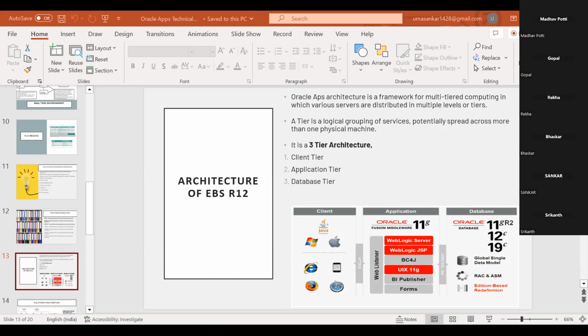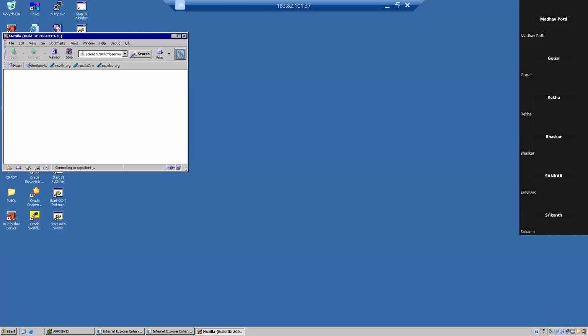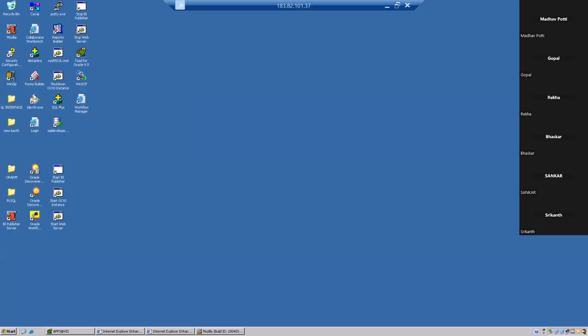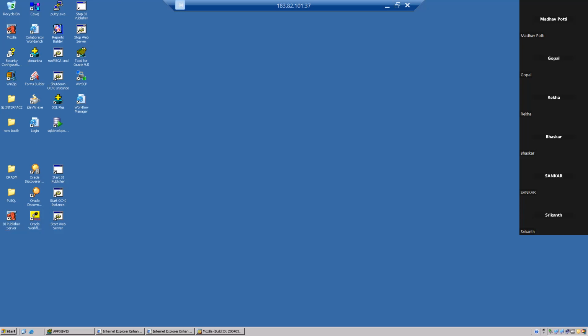Your screen is stuck, sir. Sorry. Stuck, right? 1 minute. Some issues there. Today it's giving trouble. Okay, give me 2 minutes. So this is our application. Might be some issue from the front end. 1 minute. Cancel. How to close this? I want to switch with Alt Tab. Yeah, it's the database. 1 minute. System is not available. Task manager. 1 minute. Let me close this.